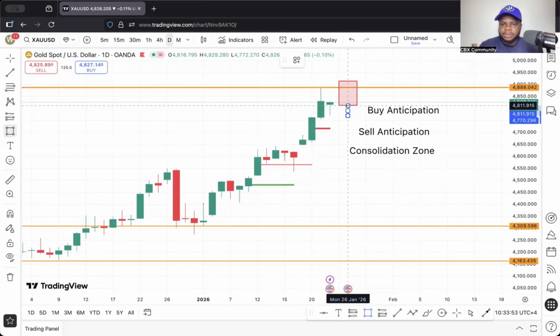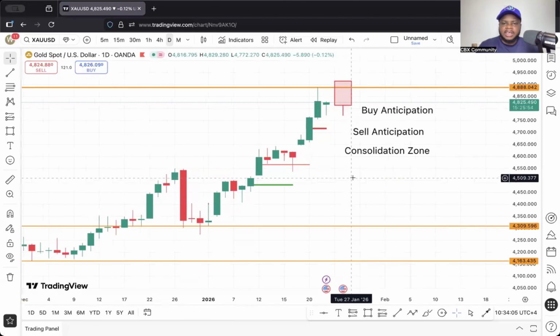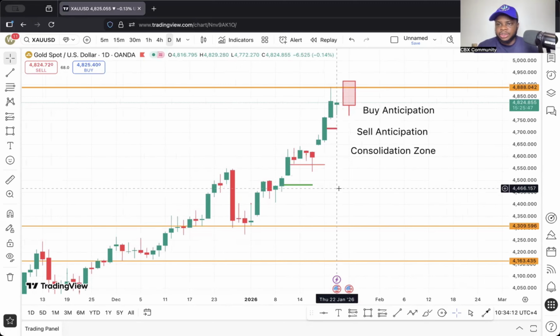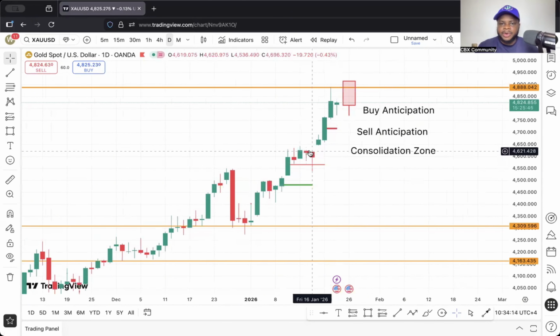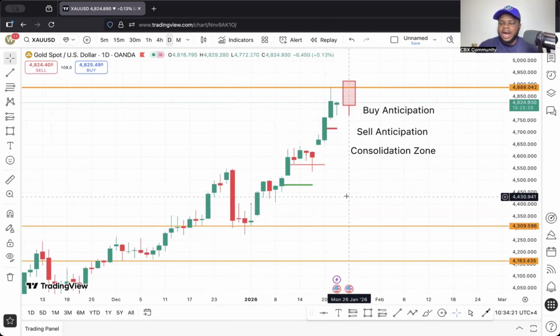But as of now, we don't know if this candle wants to continue to come down to fill the low wick over here, or if the body of the candle wants to continue to go up to fill this wick. But looking at the condition of the daily market structure, we are in a consolidation zone. The reason why I say that we are in a consolidation zone is because we have a resistance zone over here and then we have a support zone. So we are kind of looking at how the market condition is.